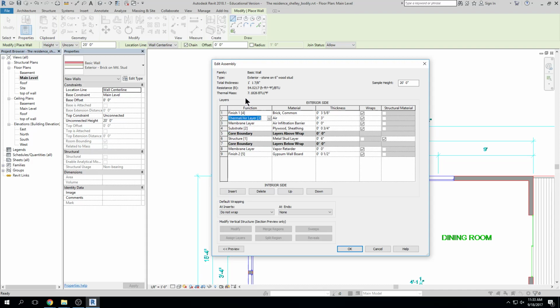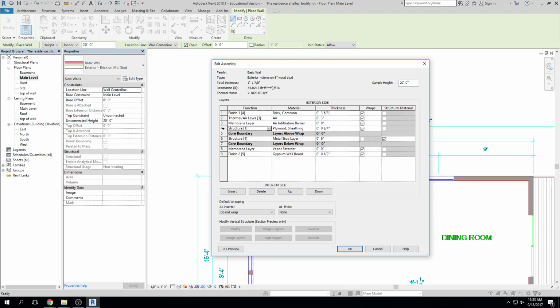So the way we redefine walls is we look at their function. And we can either change this, so instead of this being, well, this will be a finished one, but let's say we wanted to change the plywood sheathing from substrate to finish. I could do that, but I'm not going to. Okay. I have a membrane, which is the Tyvek building wrap. And then I have an air layer and I have the masonry, okay?